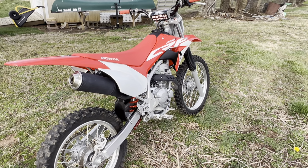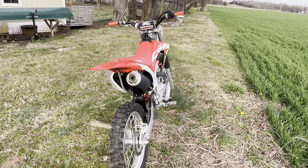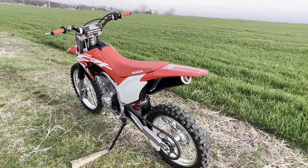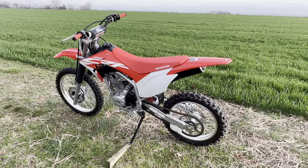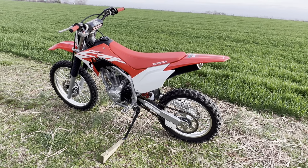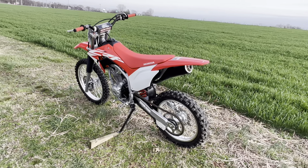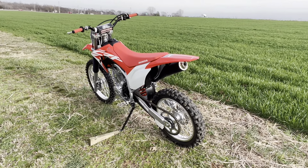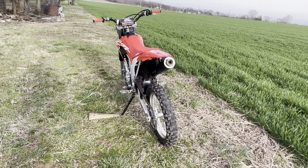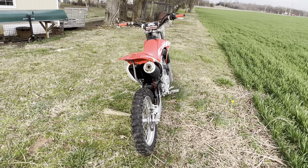Other than that, everything else on the bike has been great. Had no issues, none whatsoever. For what this bike is designed to do, it does it very well, and I don't see how you could beat it with anything else. Again, this bike is a trail bike. They did go with the look of the racing bikes, and that's cool, and I'm sure the right kind of rider could probably race this and do fine on it in certain scenarios. But this bike, in its intent, built by Honda, was made for the trails.